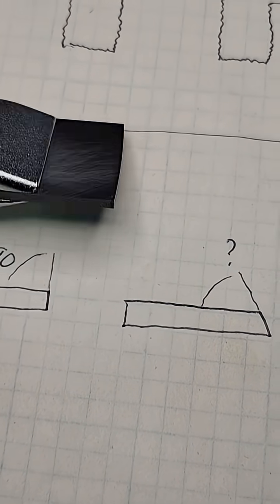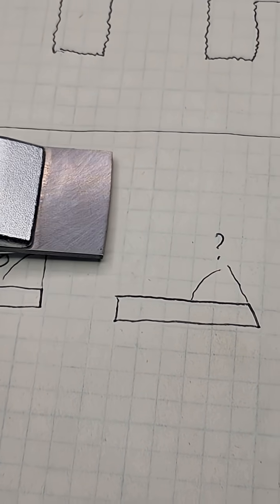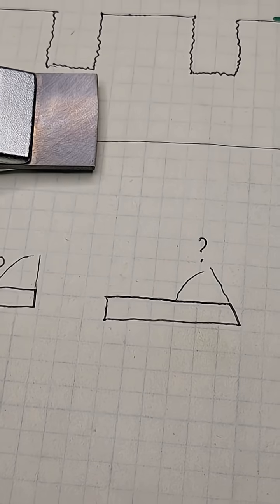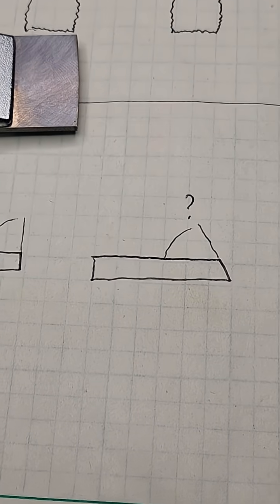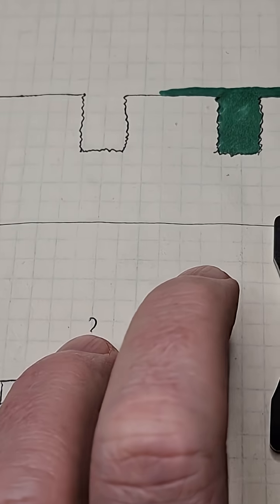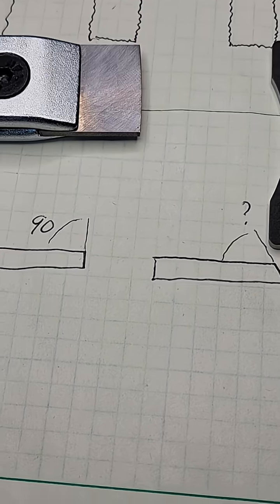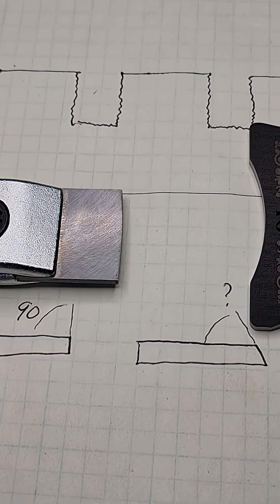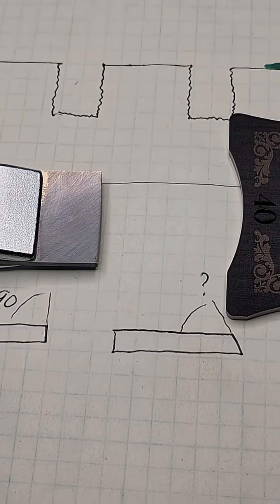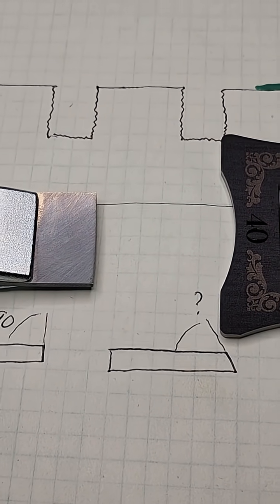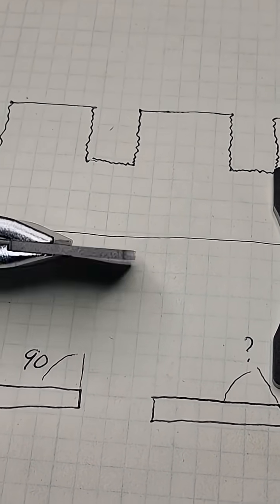I'll grind in the angle on the CBN wheel, and hopefully I get it right the first time. Then we can start scraping. I'm going to start on the practice plates and figure it out, because I've never scraped before, I don't know anything about it. I'm learning as I go. So I'll practice on the practice plates and then transfer over to the actual plates that are going to be used on the injection molding machine.